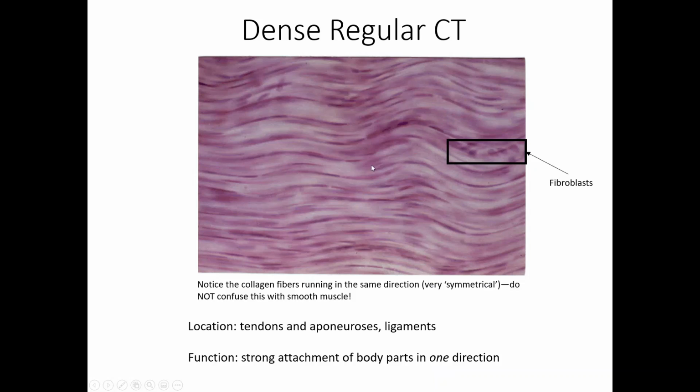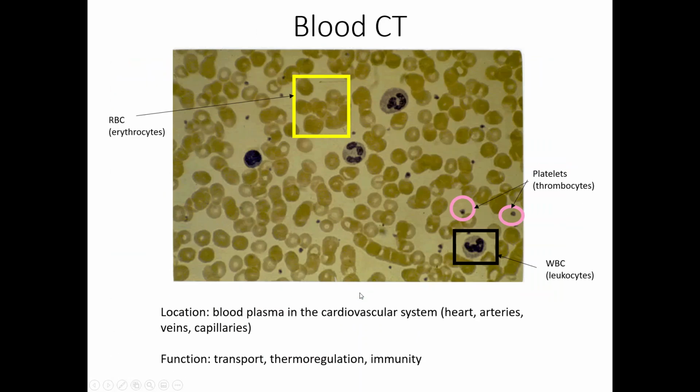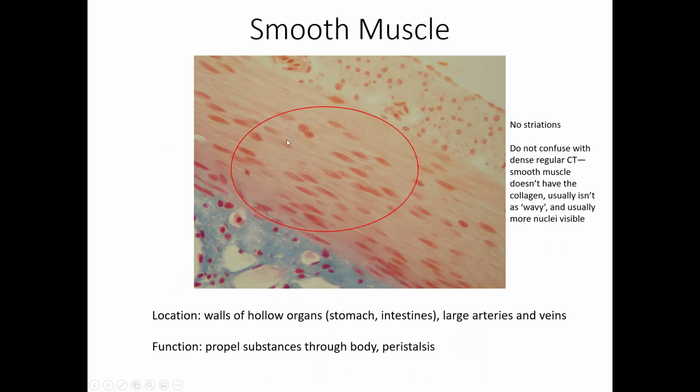We really should only pull on your tendons or your ligaments in one direction. Now, I made you a side note. Do not confuse this with smooth muscle tissue. When we get to smooth muscle, I'll point that out one more time, but I'll go ahead and show you smooth muscle. Bear with me. All right, smooth muscle.